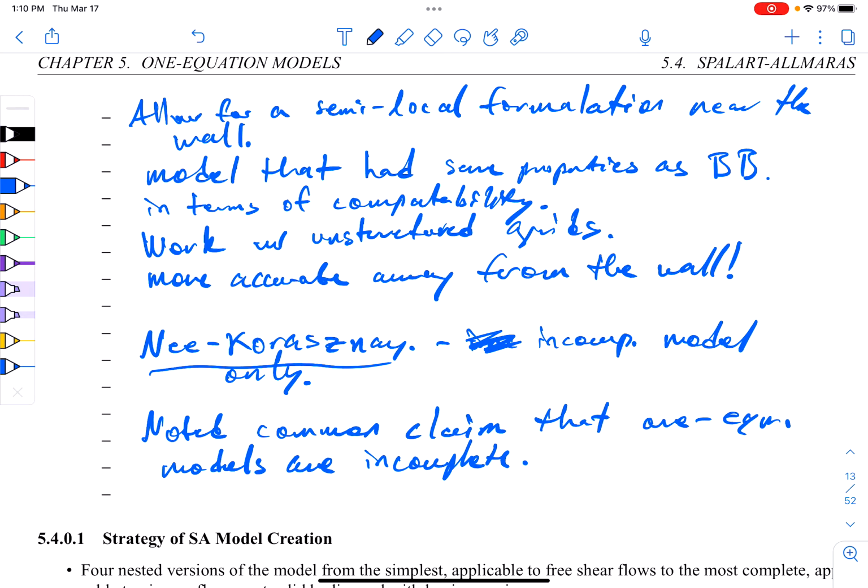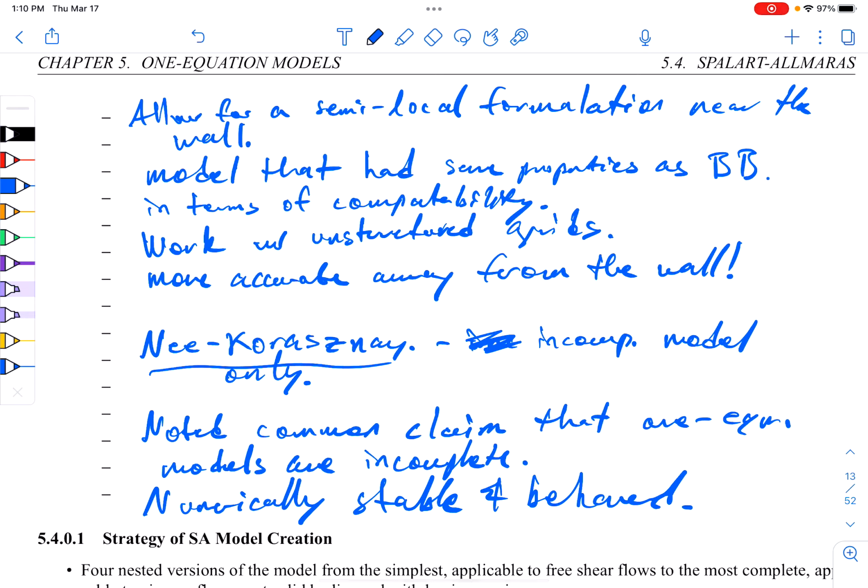I should also note they wanted it to be numerically stable and well behaved. It's easy to write down equations, and then when you run them through your CFD program, you'll get bad behavior like negative viscosities and things. So when they were formulating some of these terms, which we'll note in this class and in the next one, they often mention it's chosen partly just to have positive values or well-behaved solvers. So all the choices are not just for physics.